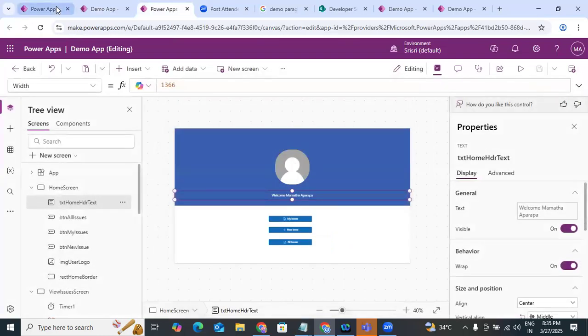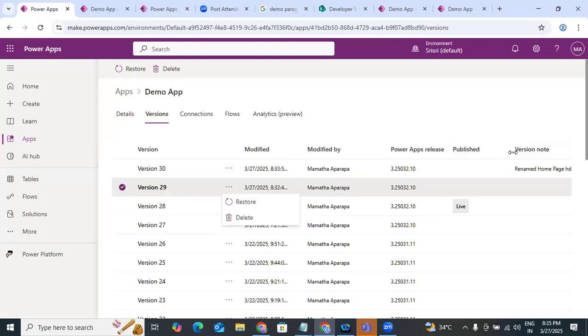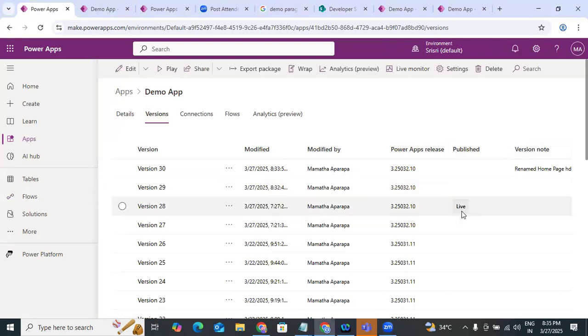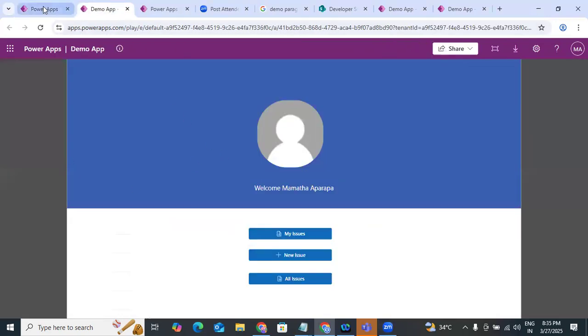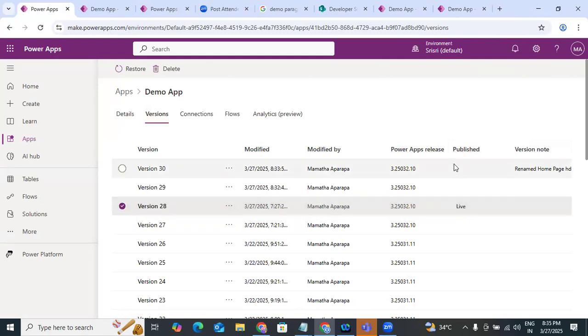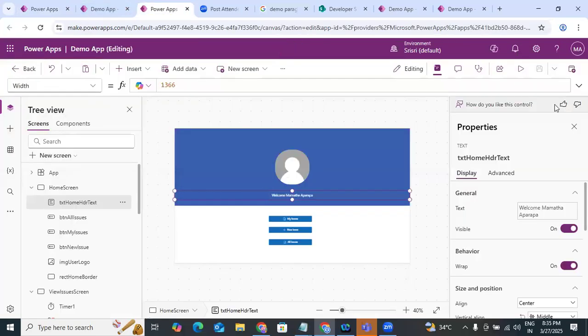Here, if you see the live function, published is there, live is there. That means until here, whatever published thing we are seeing, those changes only we are seeing. Here it is saved in the backend, but it is not published to the end user. Whatever changes we have done won't reflect to the end user. To show the end user, we need to publish the application.